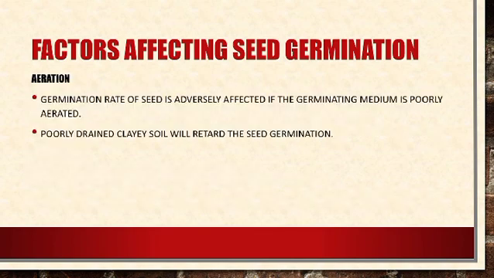Aeration means the amount of air contained in the soil. The growth rate of the seed is adversely affected if the germinating medium, here soil, is poorly aerated, that is, if the soil contains a poor amount of air. The seed will fail to germinate because it will not get enough oxygen from the air to respire aerobically. Poorly drained clayey soil will retard seed germination. We know that clayey soil is best for seed germination, but if the clayey soil has less content of oxygen or air, it will retard seed germination.